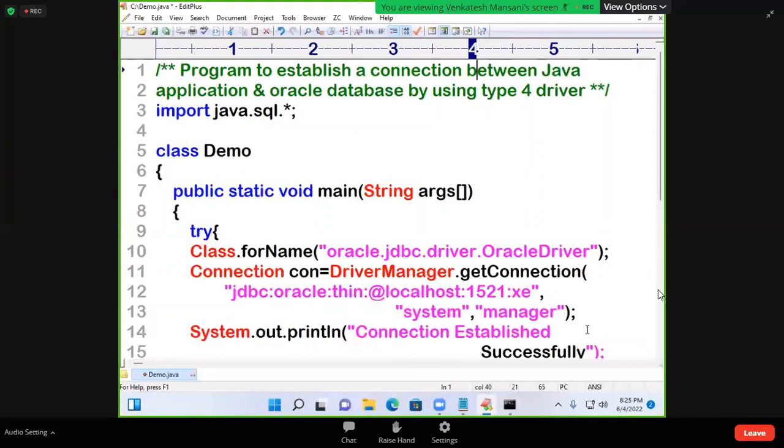Program to establish a connection between a Java application and Oracle database by using the type 4 driver.